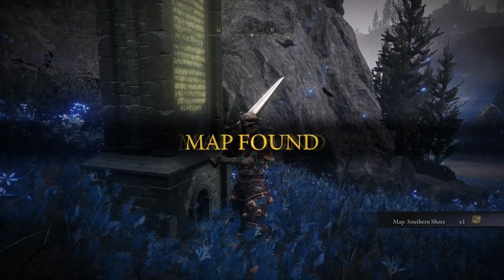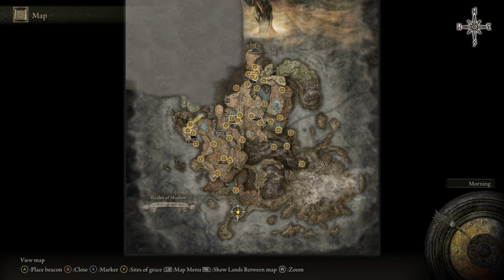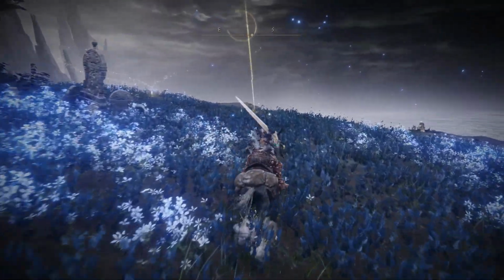This map piece uncovers a huge portion of the southern part of the map, so make that the first thing that you snatch when you get here, and then continue southwards towards this Miquella's Cross to unlock the Cerulean Coast Cross site of Grace.